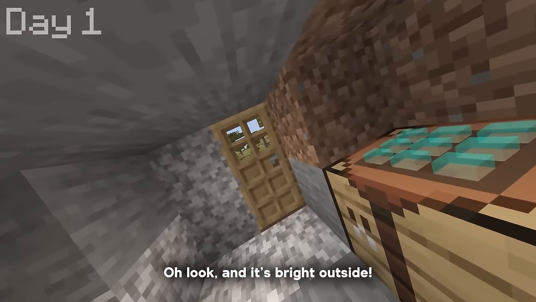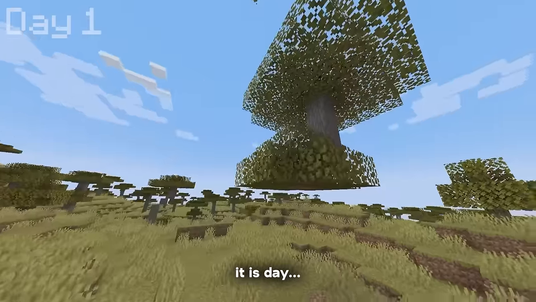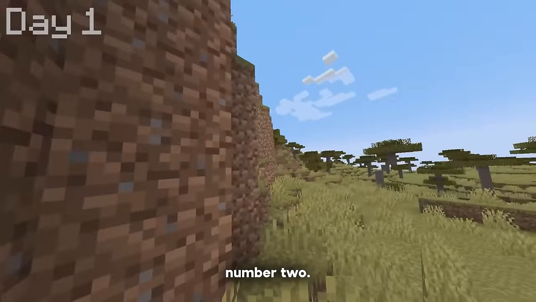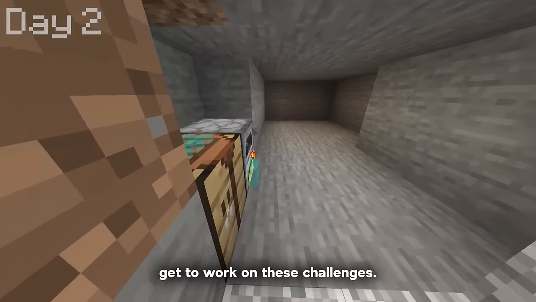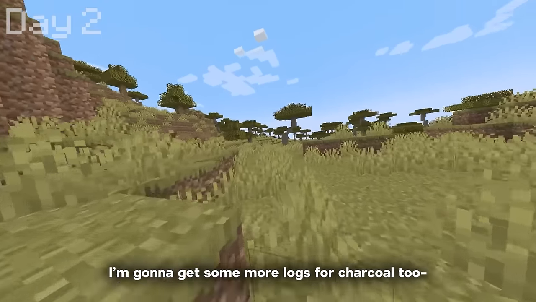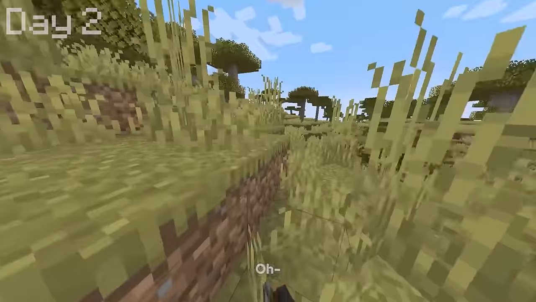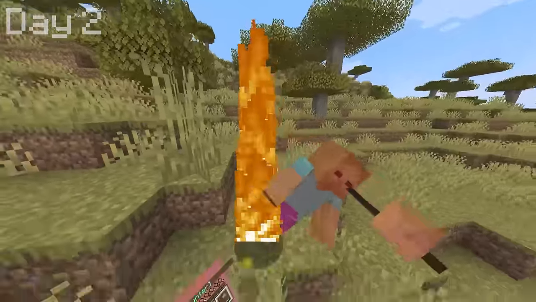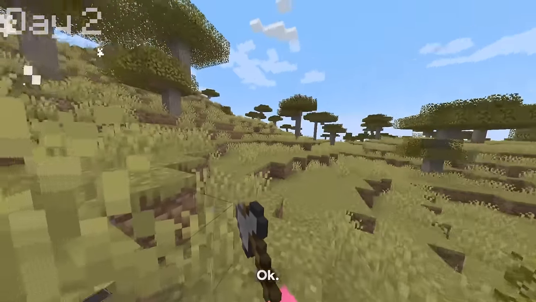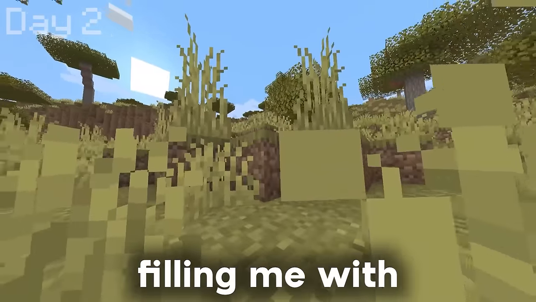That is very nice. So now we're just gonna turn this one charcoal into two. Nice. Oh, look, and it's bright outside. Which means it is day number two. This is actually going by quicker than I thought. I'm gonna have to get to work on these challenges. I'm gonna get some more logs for charcoal too. Why are you not burning to death? Hello? Oh god, okay, this is our first fight. This is our first fight. Act like burning zombie. Ugh. One hit. Okay, sick.